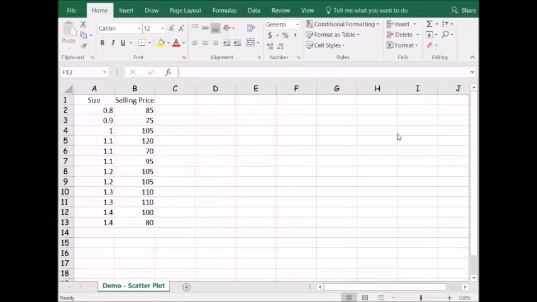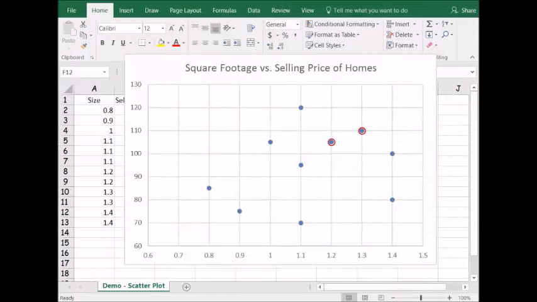The best graph to demonstrate the relationship between two quantitative variables is a scatter diagram. When we are done, our diagram will look like this one. Each dot represents a single combination of a selling price and square footage. Our x-axis is typically used to represent our independent variable if we believe one variable influences the outcome of the other. In other words, if we believe that the larger the home, the higher the selling price, we would put the square footage on the x-axis.